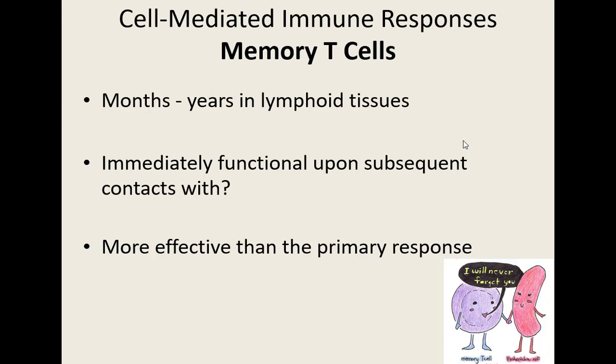Now, the job of a memory cell is to hopefully kill those things before you get sick. And so the secondary response, if you ever get sick with that same thing, the idea is that it is a faster response. It can make antibodies a whole lot faster. If it's cell mediated, it can make those killing cells a whole lot faster, so that hopefully you can kill it before you even know you were infected. This is why even people that have gotten COVID multiple times, it usually is less severe with every subsequent infection. You've got some memory, so you know a little bit on how to fight things a little faster.